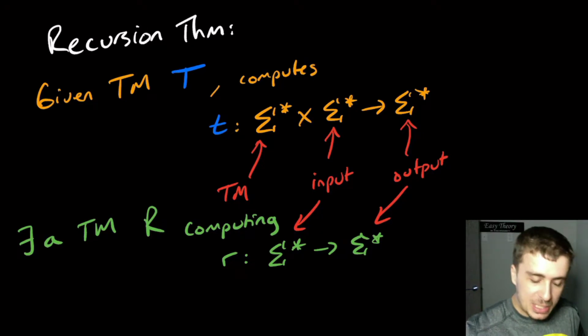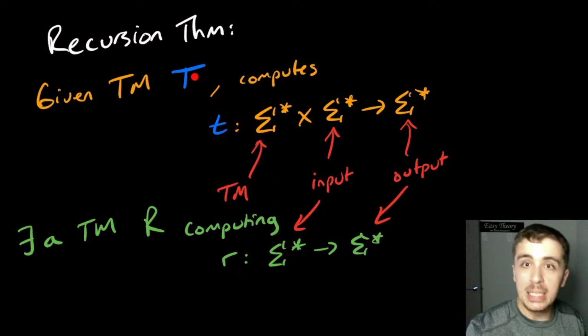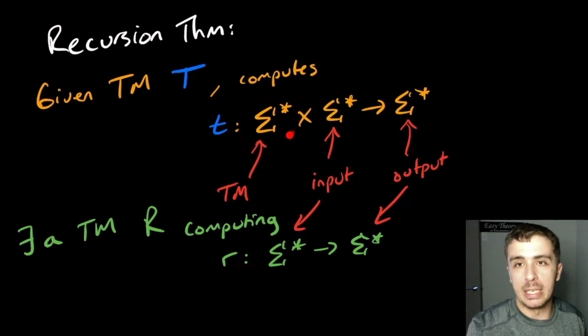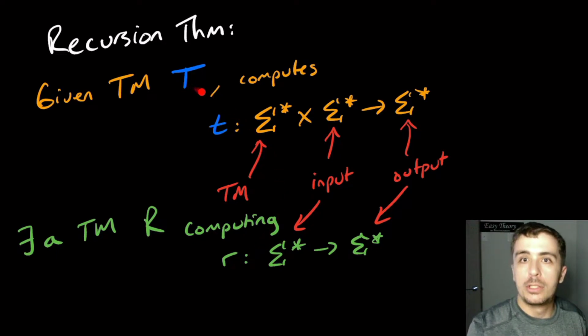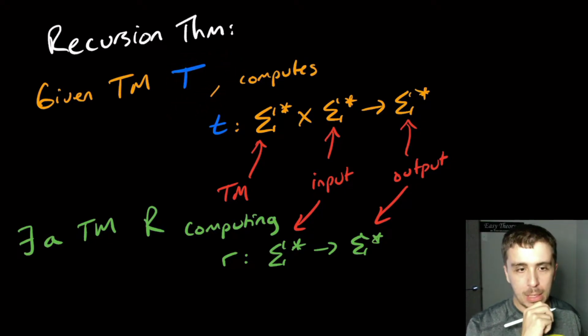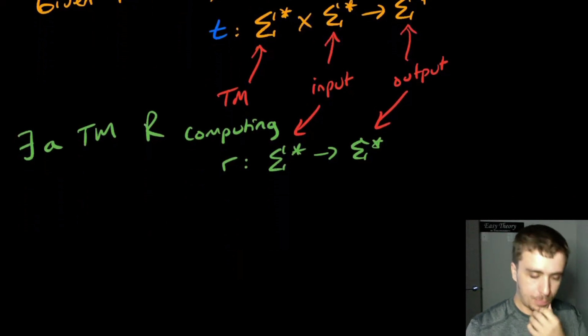So what this means is that this Turing machine T can work with arbitrarily many Turing machines. So this Turing machine T can work with arbitrary Turing machines right here. And this R right here is just some input and some output. Then what this means is that if these two agree, then this R is doing something wacky with the T in that it's getting T's description in some way. So how does that actually work?